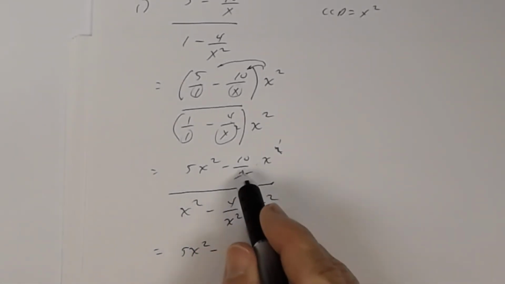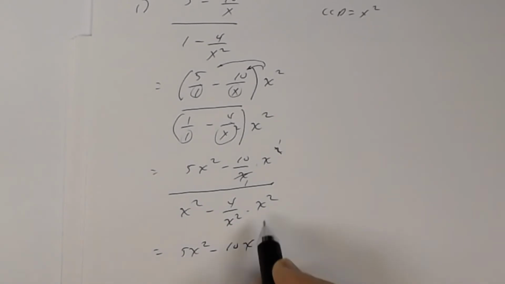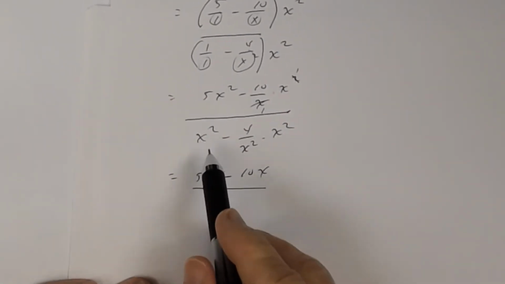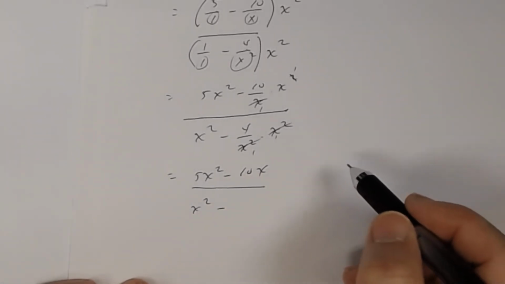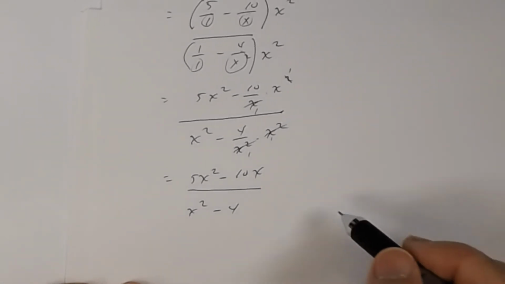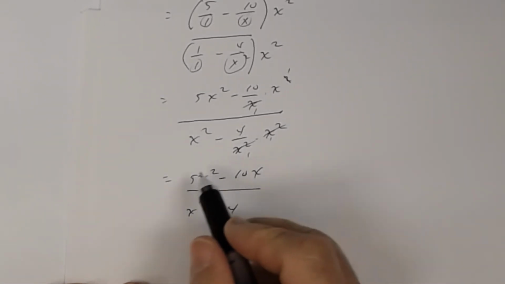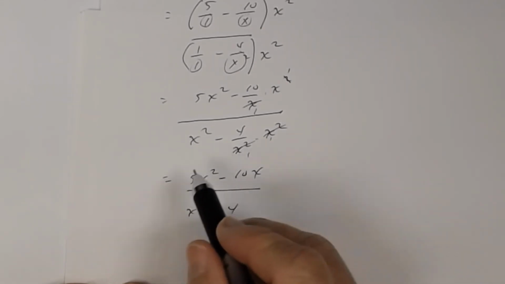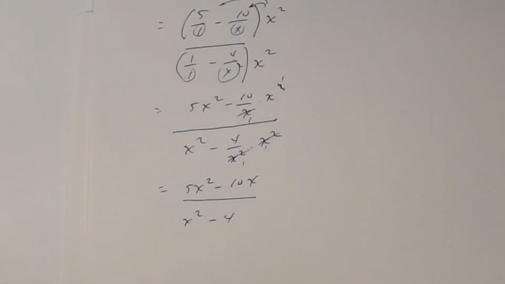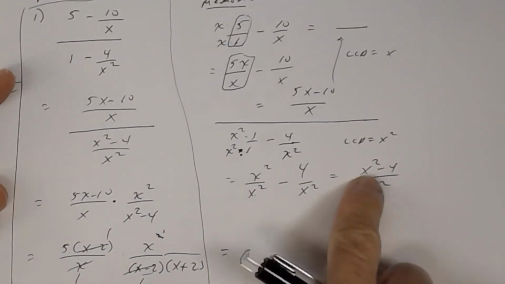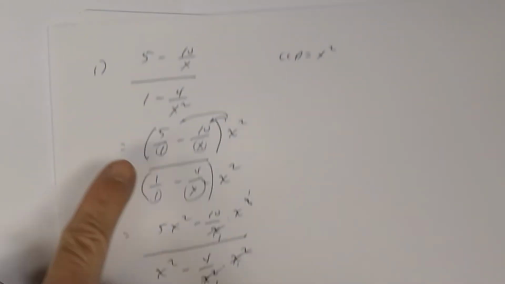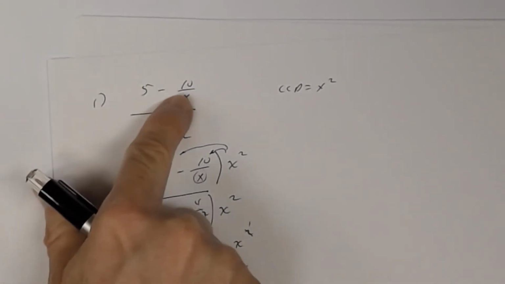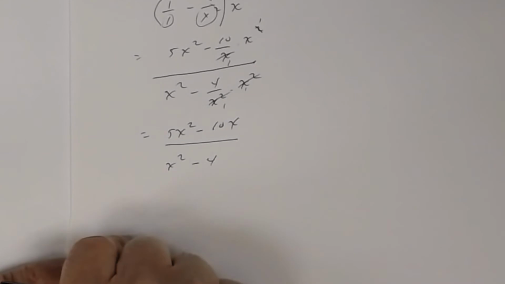And so this becomes 5x squared minus 10x divided by, and over here I get x squared minus, and then these divide out because they're the same factors, x squared minus 4. And now, once you do that, you see I have one fraction, kind of like when I did this one. So it's not the same as what I had earlier. In here, I had a rational expression where I had some fractions involved. So now I have a polynomial divided by a polynomial.